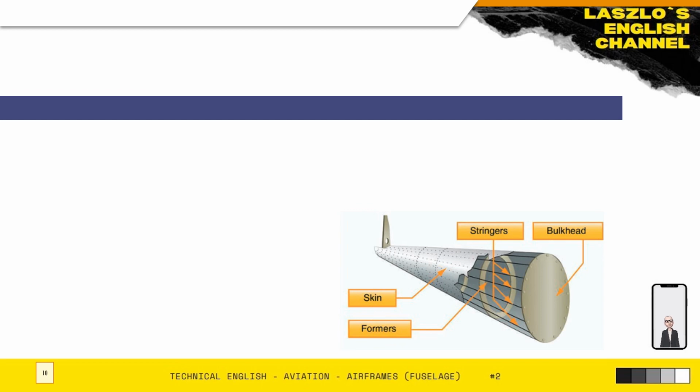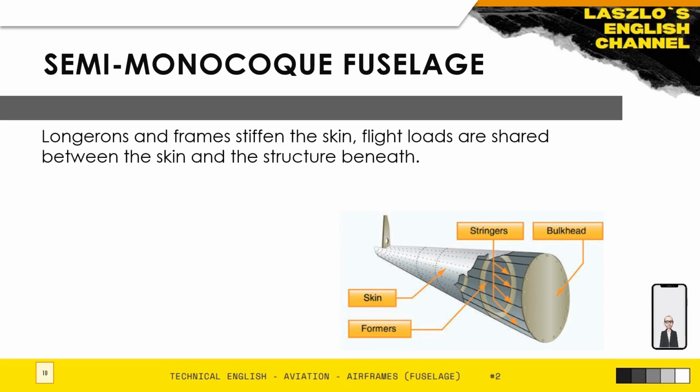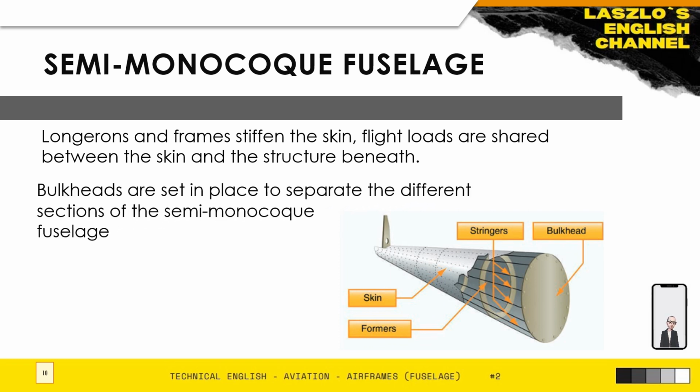Alright, and with that, let's move on to our second of the stressed skin constructions. This one is the semi-monocoque construction. Now, as aircraft became larger and the air loads greater, the pure monocoque structure was found not to be strong enough, and additional structural members known as longerons were added to run lengthwise along the fuselage, joining the frames together. So here a light alloy skin is attached to the frames and the longerons by riveting or adhesive bonding.